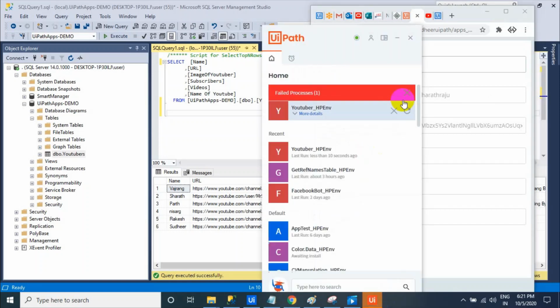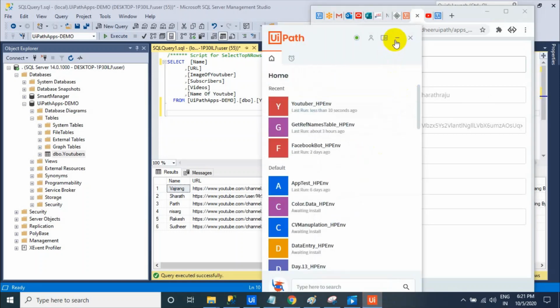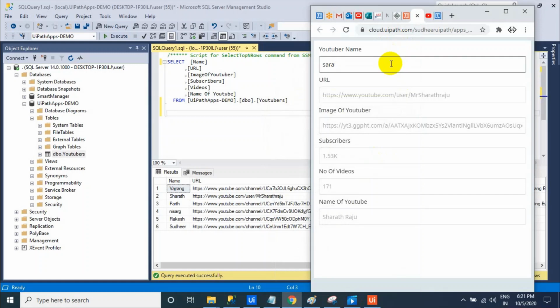Let me remove this one. Try Vajrang, VEJRANG. See, it is retrieving the property. Sarath, see, SARAT, actually that is not right, SHARATH, but it is coming.